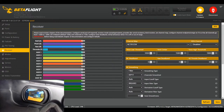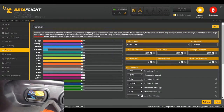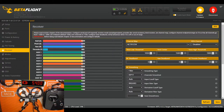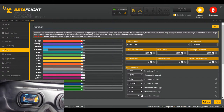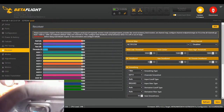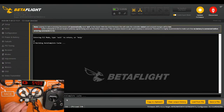So inside of here, you've got all sorts of options. And one of them here is where it says protocol, and it is S-Bus Baud Fast. So what we have to do is actually do that through the CLI, because there's not really an option in the GUI yet.